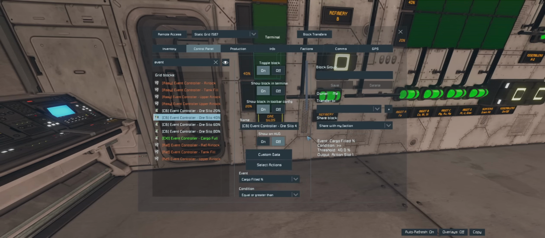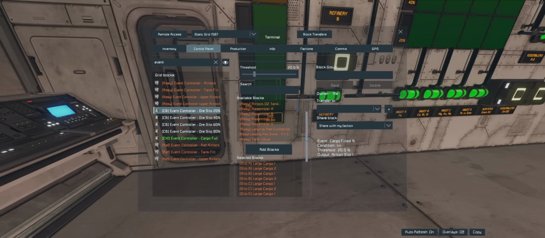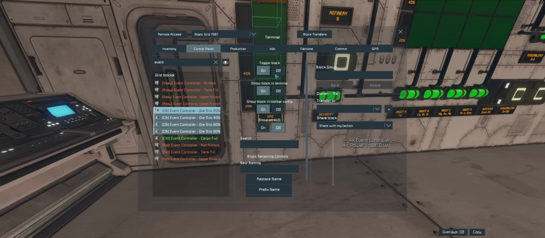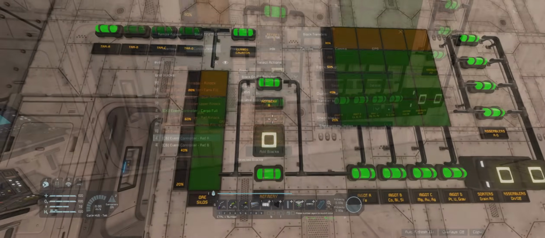Okay, now I'm just making sure I have the AND gates on all of them. There we go. Alright, we should be good. And now it should detect the threshold. It's got, oh, it's not showing anything. Let's go ahead and turn them off and on again. There we go. Now it's showing all of our cargo. We have nothing filled in there, so that's all pretty blank. But it'll work if we ever get ore back in there.